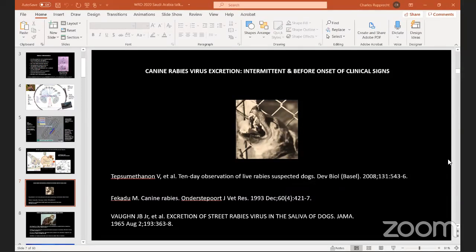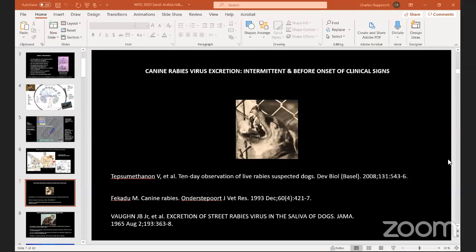This is also an issue because animals that otherwise appear normal can still be excreting virus days before they become ill. And that's the reason for these 3 species, dogs, cats, and ferrets, that we not only have abundant laboratory investigation on their pathogenesis, but also epidemiological data, that these are the only 3 species that we can utilize this 10-day observation period once they're suspected in terms of an animal bite.